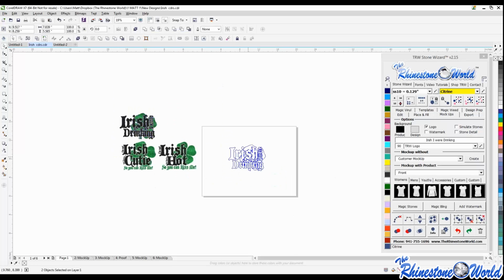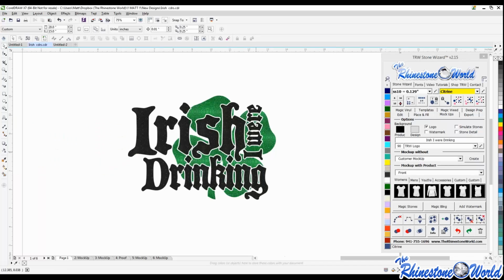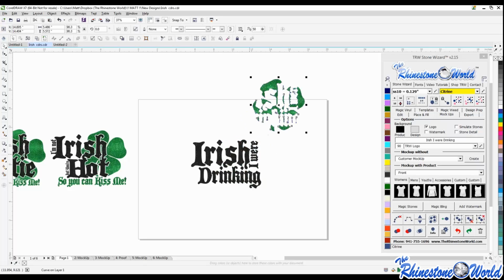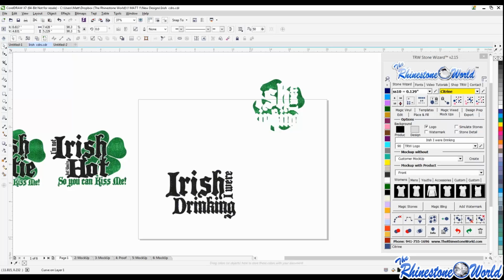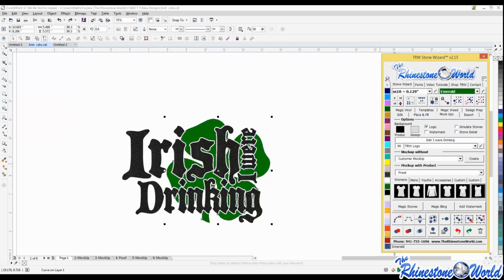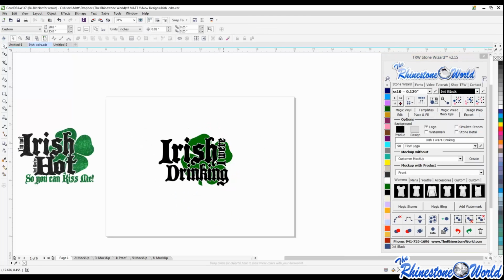Oh, we did have an awesome question that just came in that said, okay, I'm ready to cut this design right now. How do I cut it in your software? So very easy to do, and I'll show you how easy we make that. So I have my design that we just created. Obviously, we have our green and we have our black. So it's 2 separate vinyl cuts. Let's just say, color doesn't matter, but we could change that to green, that to the black.